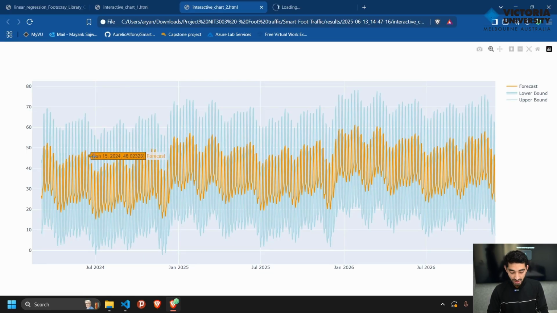The lower bound goes that we have at least a minimum number of vehicles passing through Footscray Library Car Park, which represents the minimum and the maximum number of vehicles going from the data set. And the orange line once again represents the forecasts.